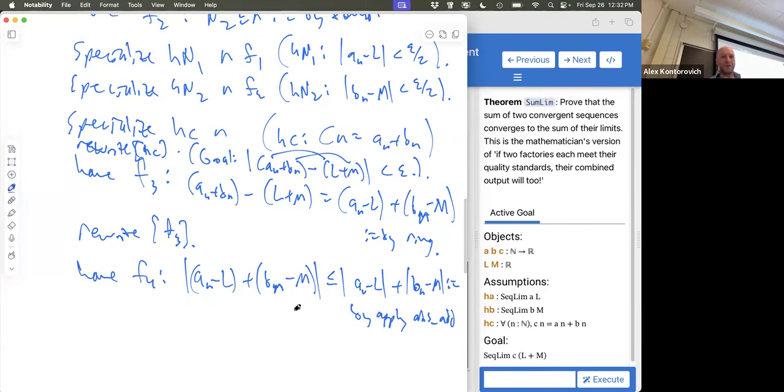Okay, so now this is our goal. Our goal is to show that it's less than epsilon. We know that it's less than this plus this. We know that this is less than epsilon over 2. We know that that's less than epsilon over 2. Linear arithmetic, linarith. What facts do we need to feed into it? How about F4? We're certainly going to need F4. We're also going to need HN1 and HN2. And that's it. Let's do it. Let's see if it works. Any questions on the proof? Make sense? Let's do it.